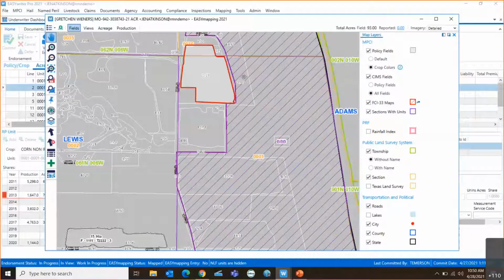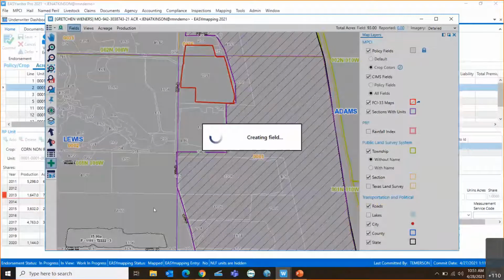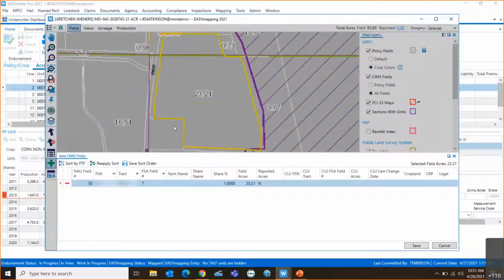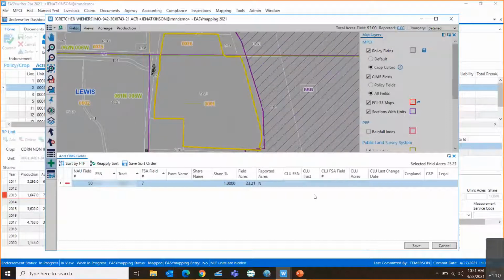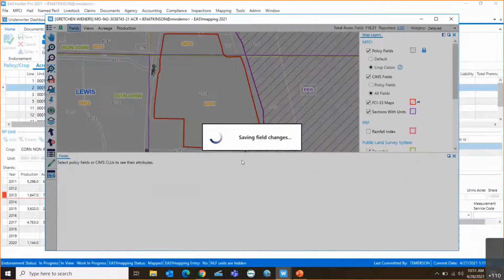If I want to add that field, you can just click on that and any other fields you want. Then this nice green plus sign here will zoom in to the field I selected. It gives me the farm, tract, and field number and the acres. I click save, adding my field in.